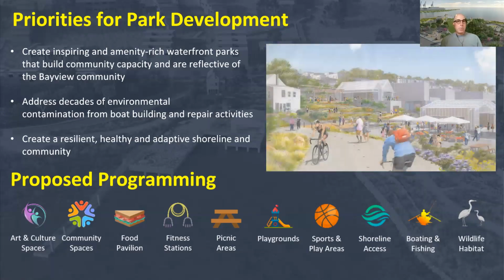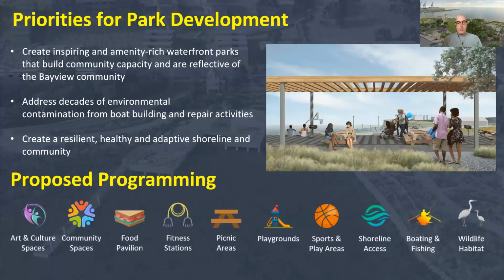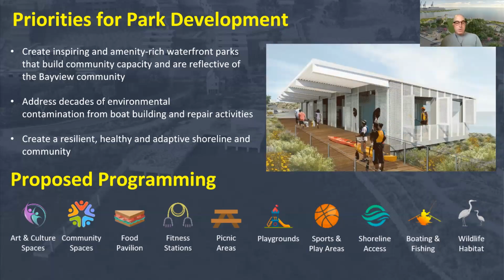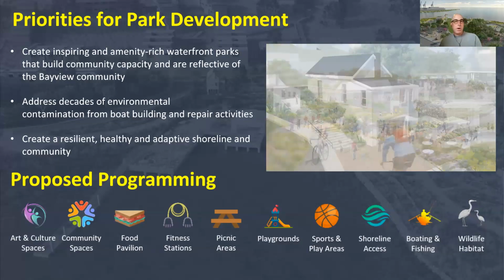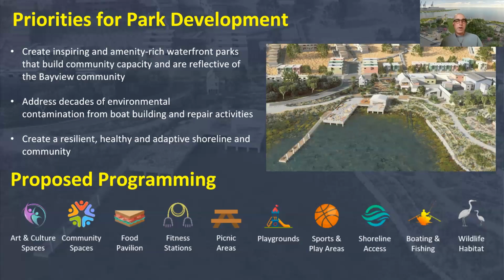Some of you probably know the Presidio, and there's a brand new park in the Presidio that opened last year called the Tunnel Tops. It's a beautiful park if you haven't been to it, and it's similar in scale and scope to the India Basin Waterfront Park project. But that space was designed to give urbanites a national park experience, with lots of opportunities to sit and relax in nature. Whereas the India Basin Waterfront Park is more directly connected to the desires, goals, values, and aspirations of the Bayview Hunters Point community.